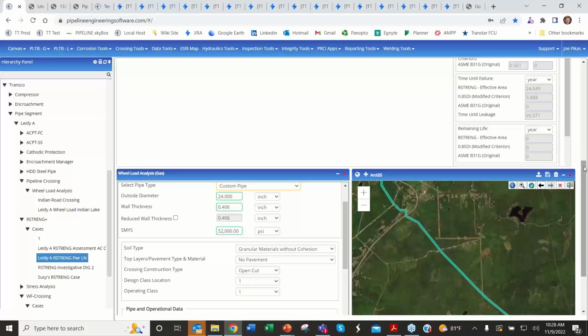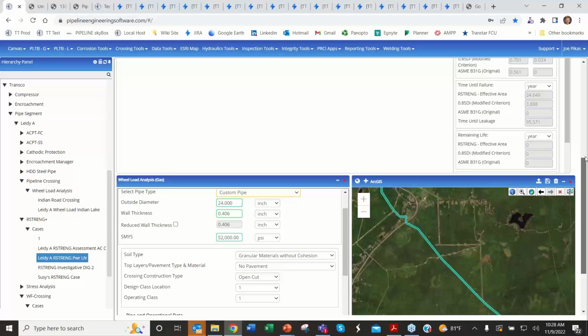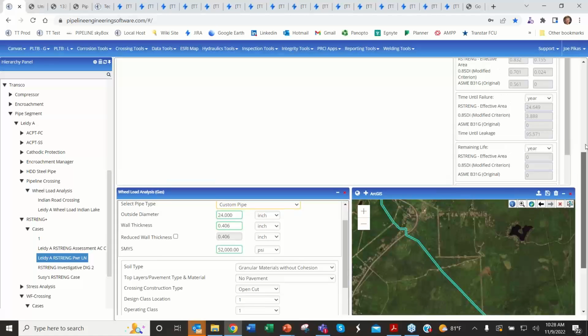But let's start from this point here. We're going to go back up here, and I'm going to just give a high level overview. In this case, this is one of the programs where we have multiple effective areas. Remember, most calculations only tell you the deepest.